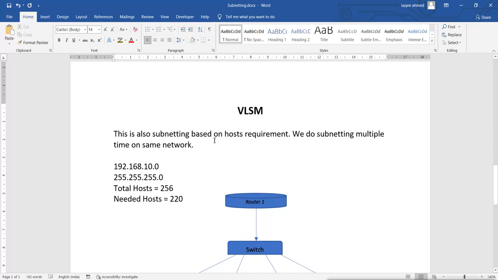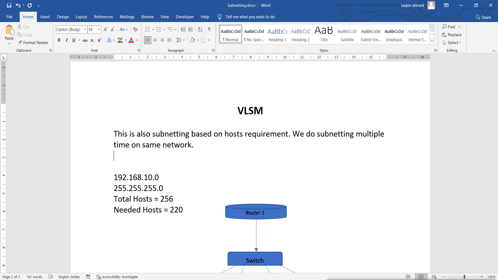That means the network will be the same, but we will do subnetting multiple times. First time we'll do subnetting, then again we will do subnetting on the same network, then again on the same network, and we will do it based on the host requirement. So how will we do this? Very simple.